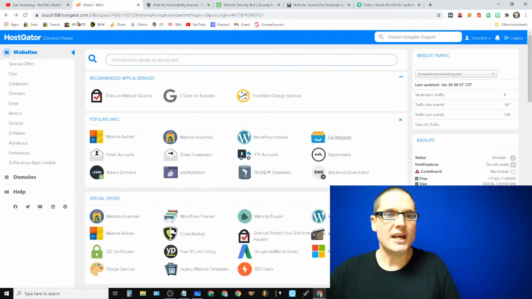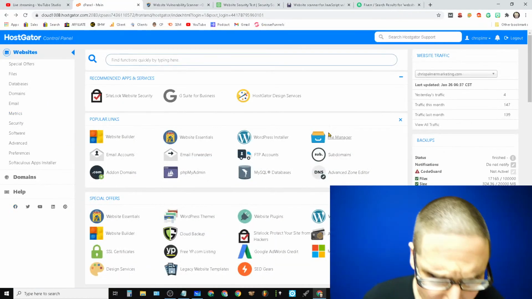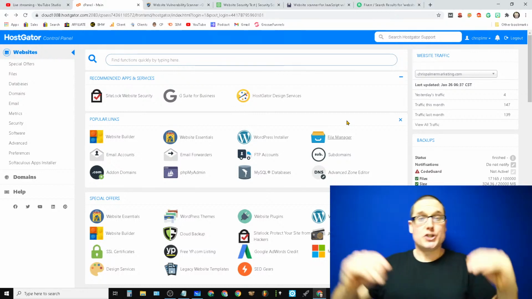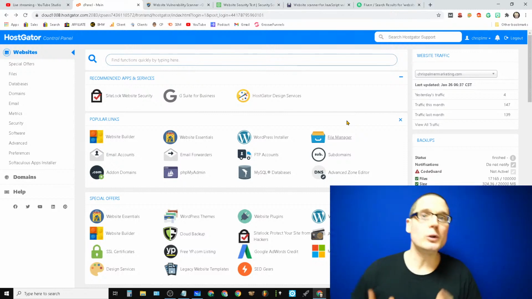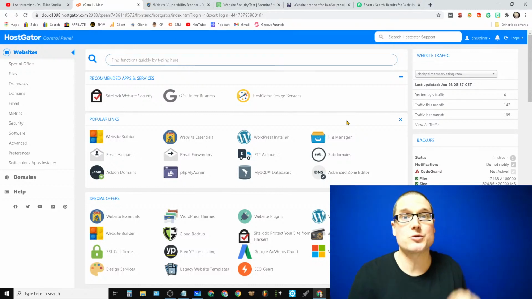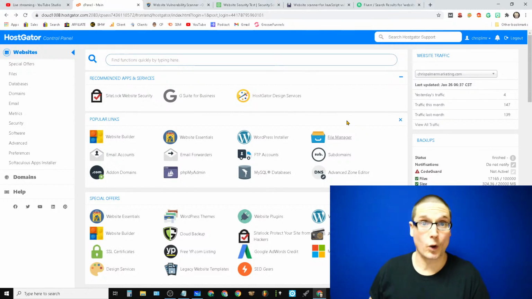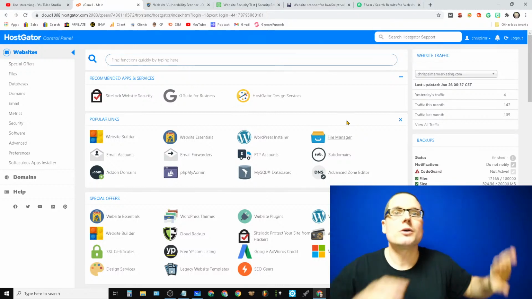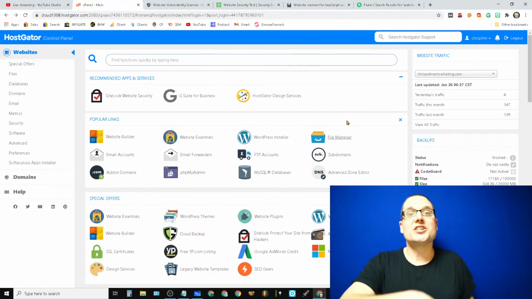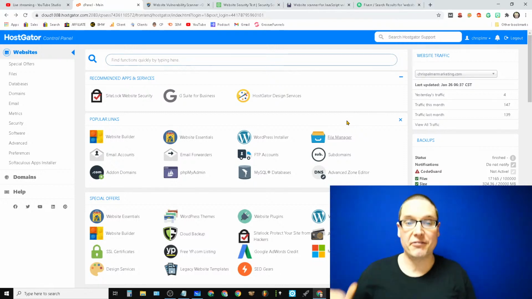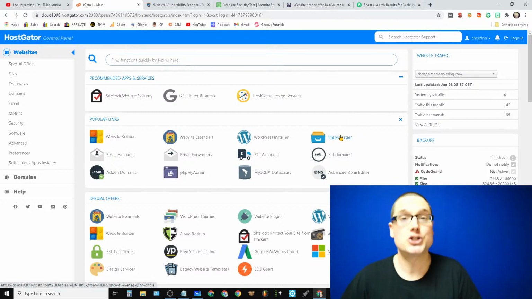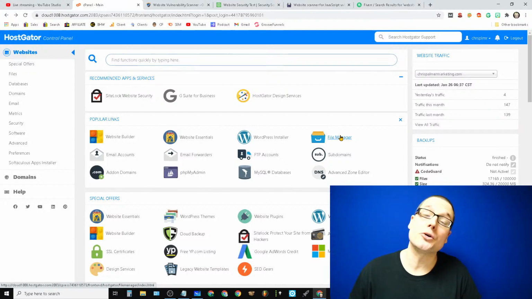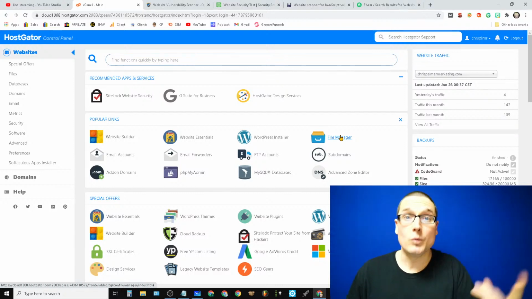One of them is looking at your cPanel. Inside of cPanel, there's one thing that you want to do first and foremost. You not only want to set a strong password for your login, let's say you're using WordPress as your CMS. Yes, creating a strong password is going to be very beneficial. Aside from that, for all of your files within your file manager, you also want to set a password for that. Make sure that it's different. So that's going to be one thing to do.